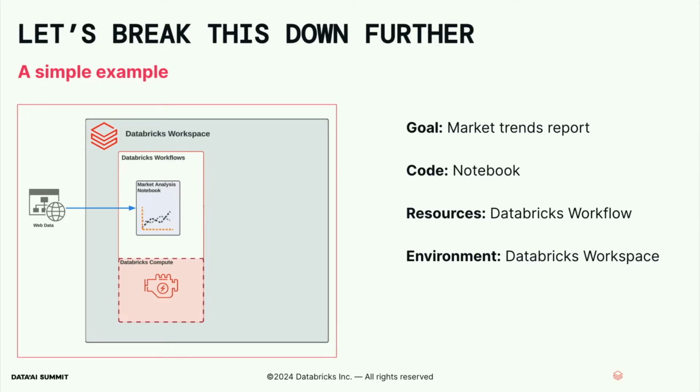So if we break this down further, and this is a very simplistic example, so bear with me, right? Let's say we have a Databricks workspace, and in that Databricks workspace, we have a notebook. And our goal here is to get a market trends report of sorts. This notebook is just going to read some CSV data from the web and turn it into a data frame, do some computations, and show a graph. Very simple. I may want to set up a workflow to run that notebook on a daily basis or at whatever frequency, so that every time it completes, I receive an email or I can go to a page and see that example.